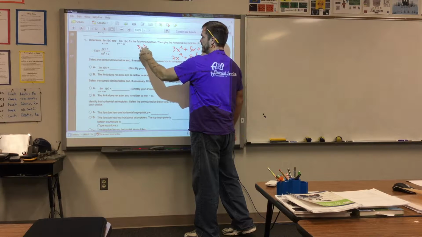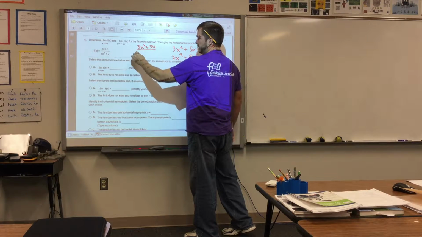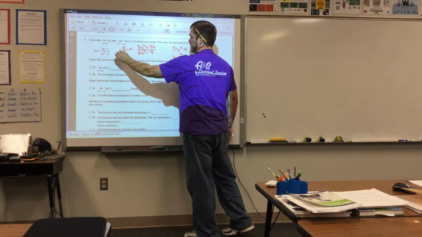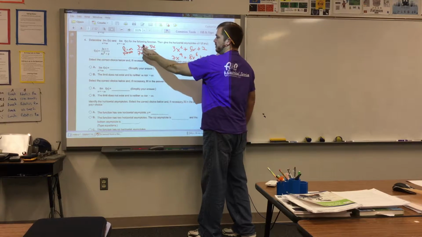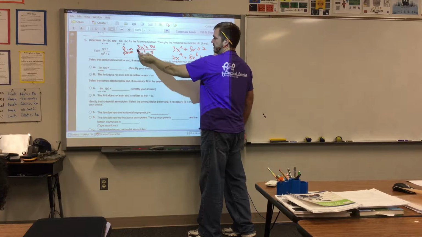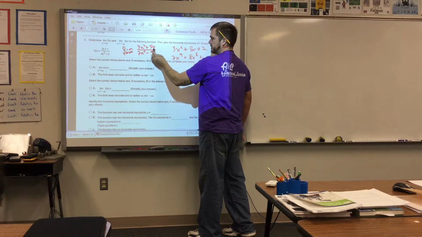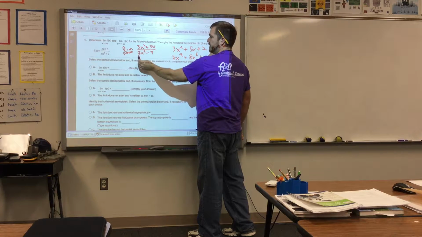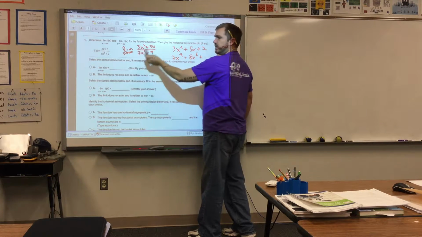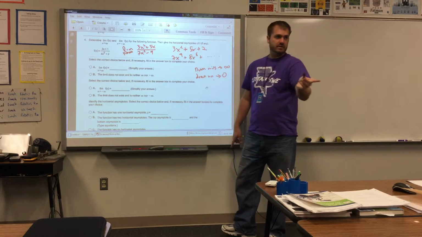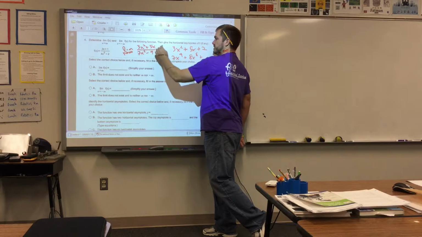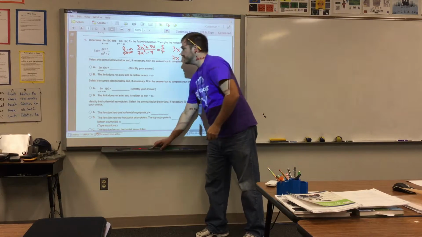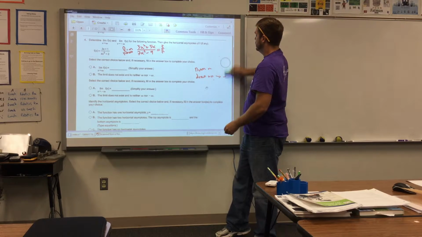So if it was 3x squared plus 5x divided by 7x squared minus 9, and we want to know the limit as x approaches infinity of this ratio right here. Well, like I said, the big powerful term here is the 3x squared. You just almost cross that out, just ignore it. Down here in the denominator, it's the 7x squared. Tie goes to, not the runner, tie goes to the coefficients. Just a baseball reference there for you. So tie goes to the leading coefficients. That's 3 over 7 in that case.